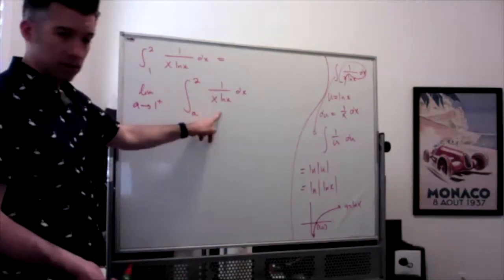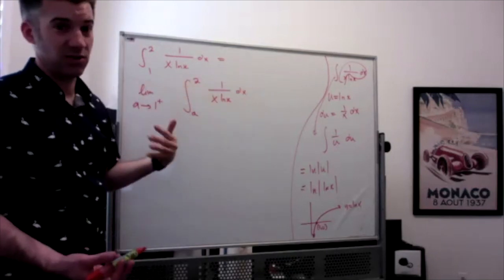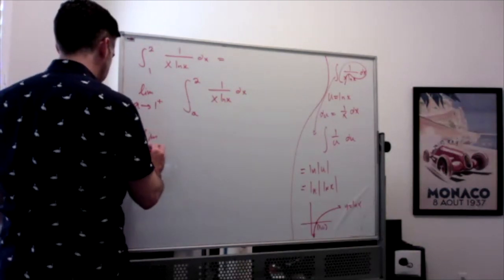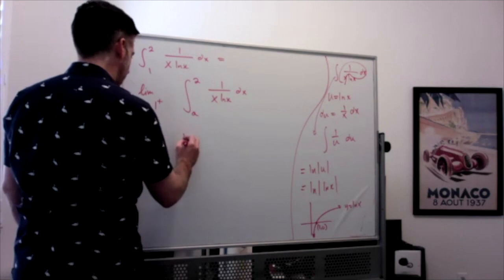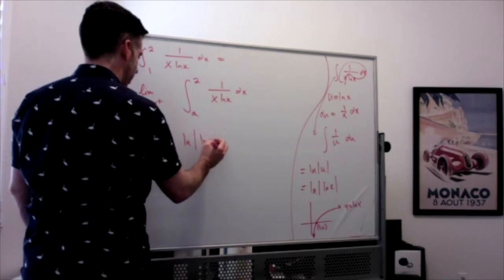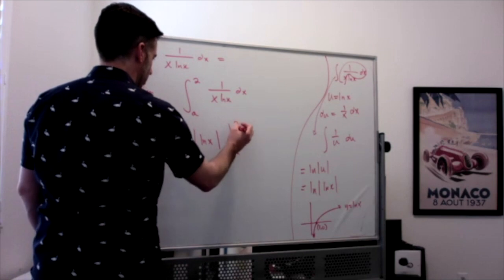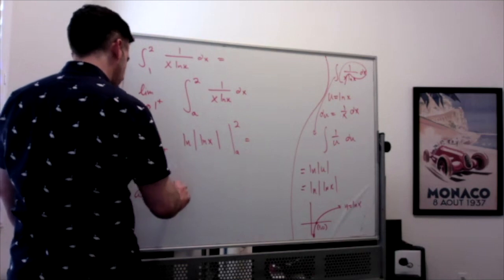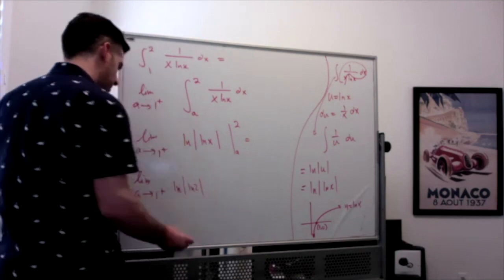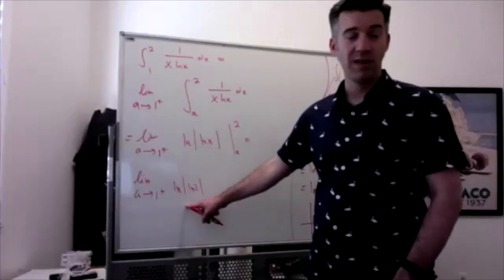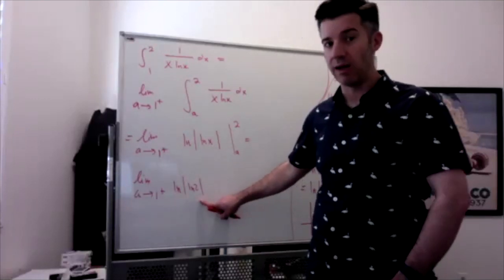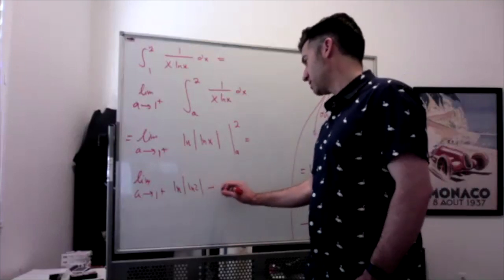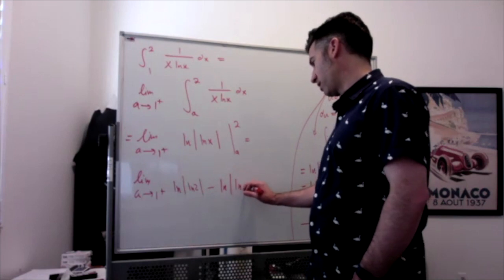So we're going to integrate this, which we've already done. We already know it's the natural log of the natural log of x. So this is going to be the limit as a approaches 1 from the right of the natural log of the absolute value of the natural log of x from a to 2. We take the limit as a goes to 1 from the right of the natural log of the absolute value of the natural log of 2, which is just a constant. I have no care what this is. All I know is it's a constant, so it's not going to affect whether it converges or diverges, minus the natural log of the absolute value of the natural log of a.